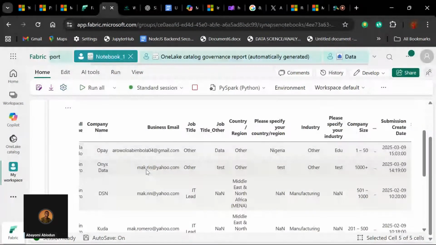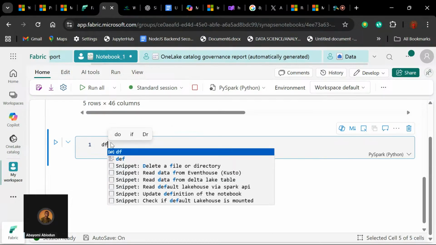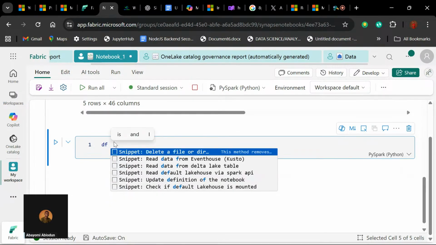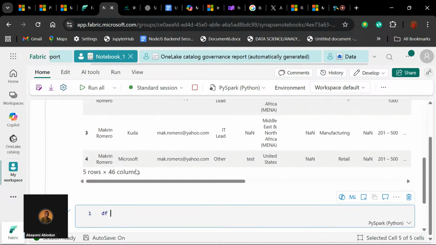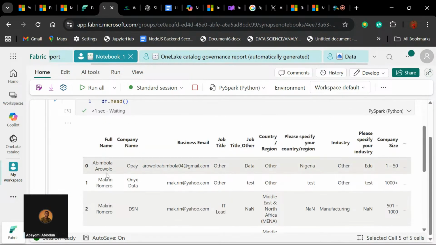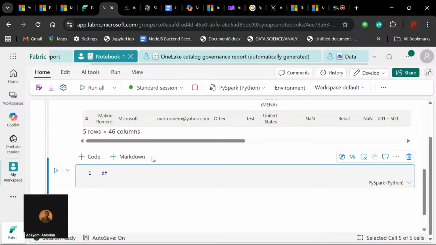So different analysis can be done while having access to the data. Once the data is accessed, different analysis can be done, depending on the role-based access given.